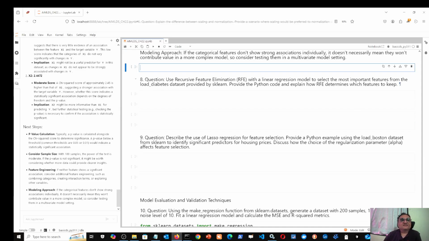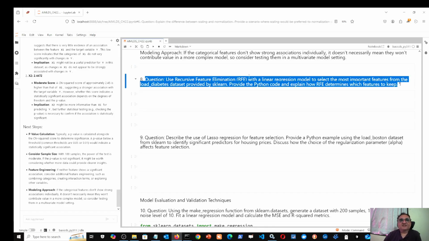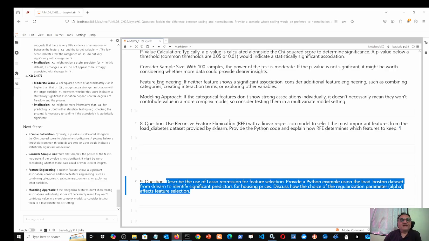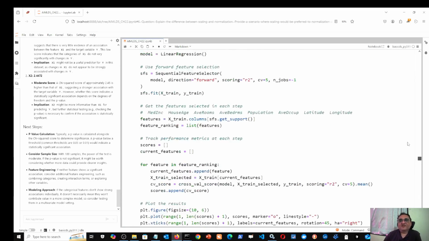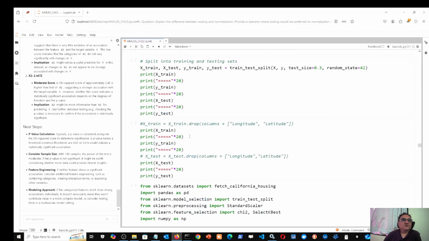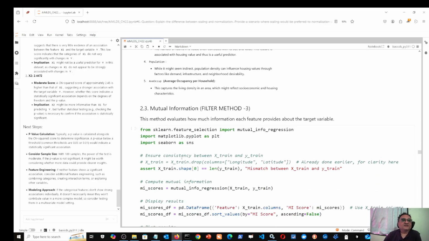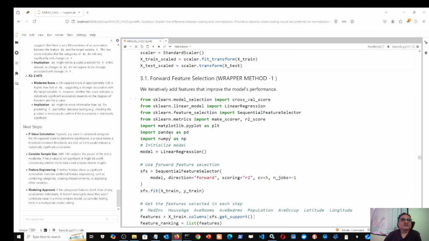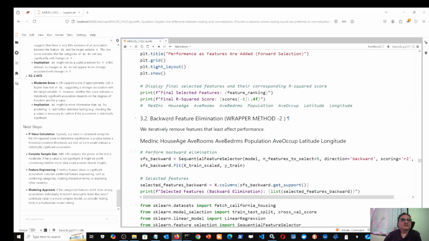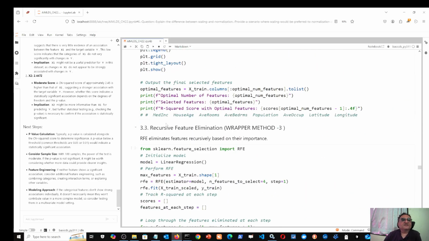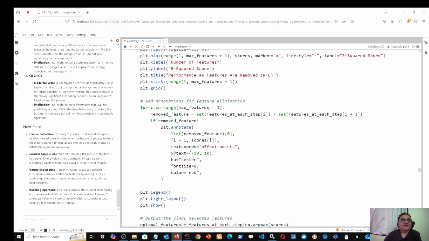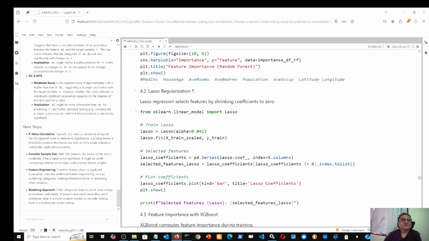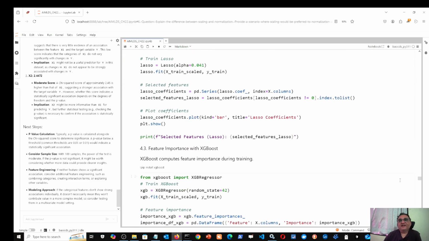Okay. Now in the next lecture, we will start with recursive feature elimination for feature selection and the role of lasso for feature selection. We have done that in much detail in our feature selection part. There was the filter method, mutual information, then the wrapper methods: forward feature, backward feature, recursive feature elimination. All those things we have done. Then lasso in the embedded method, lasso regularization. All those things we have already done in much detail.